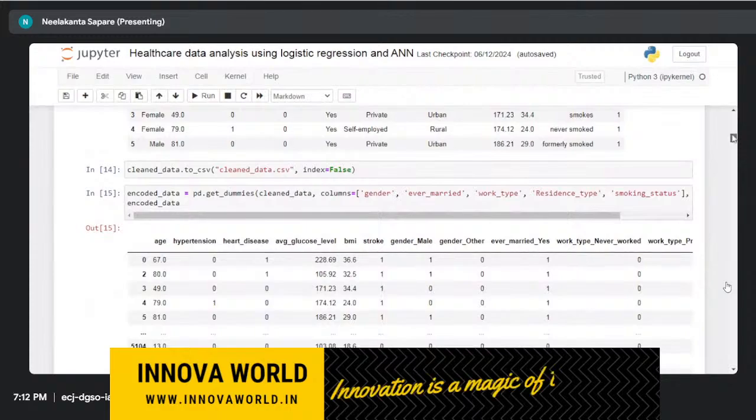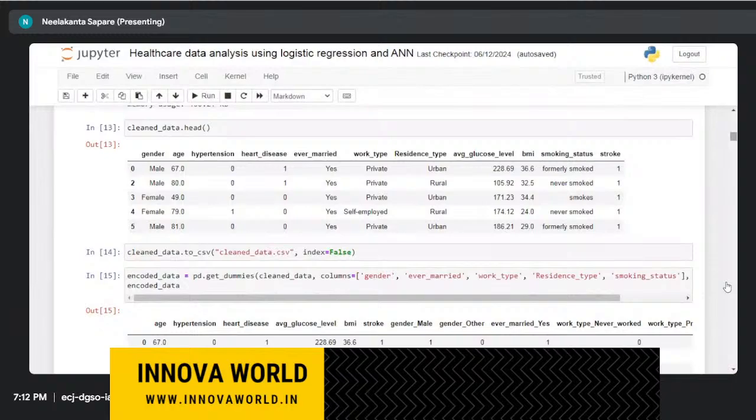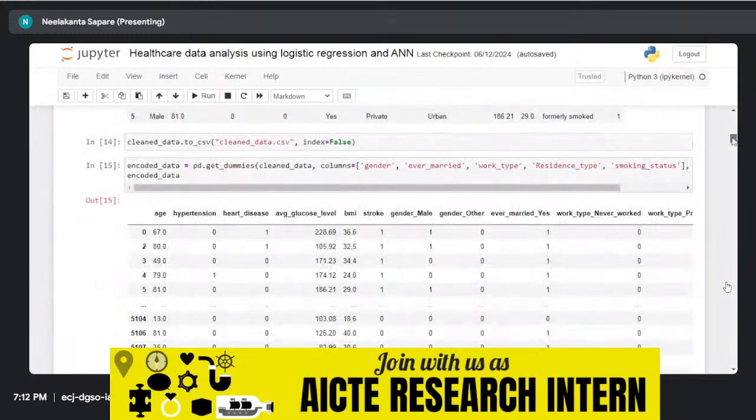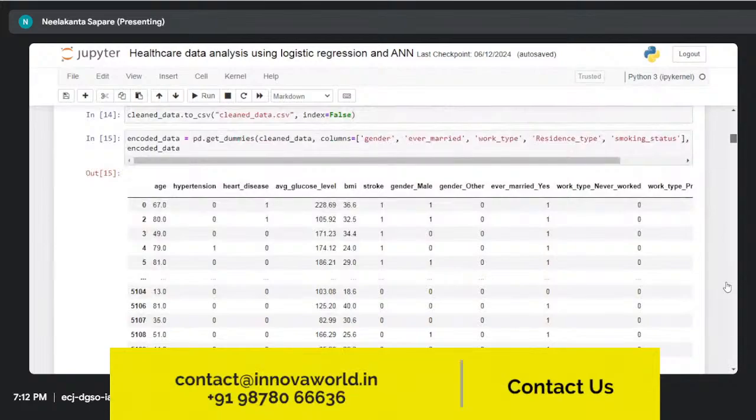Dropped means you dropped the column or the rows with null values? Dropping the rows with null values. Okay, dropping the rows with null values is okay. Then I have encoded the categorical values.